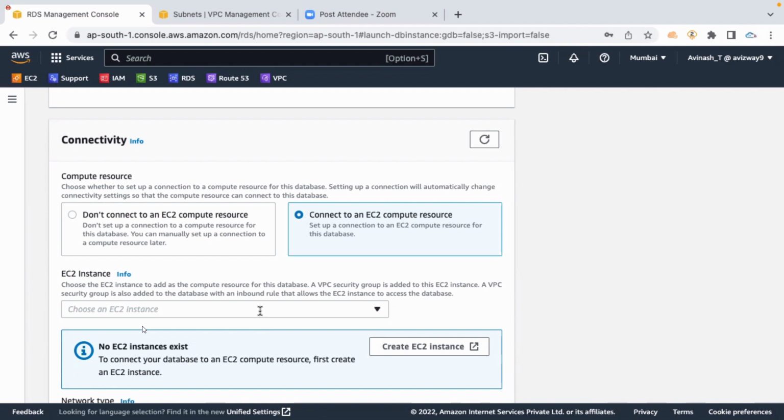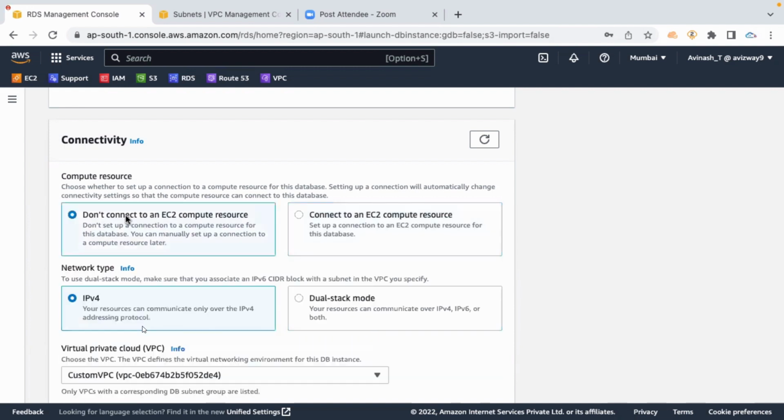Okay. So if you select this and select the required EC2 instance, AWS will create the pipeline mechanism on your behalf. But I don't have any instance, so I'm going with don't connect to an EC2 instance now. We can go and manually do that. It's just saving some time. That's it. Nothing more.